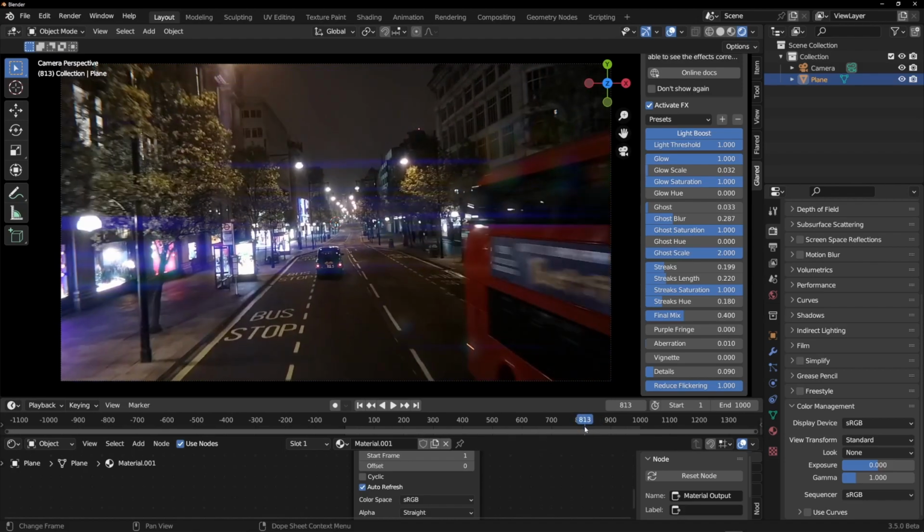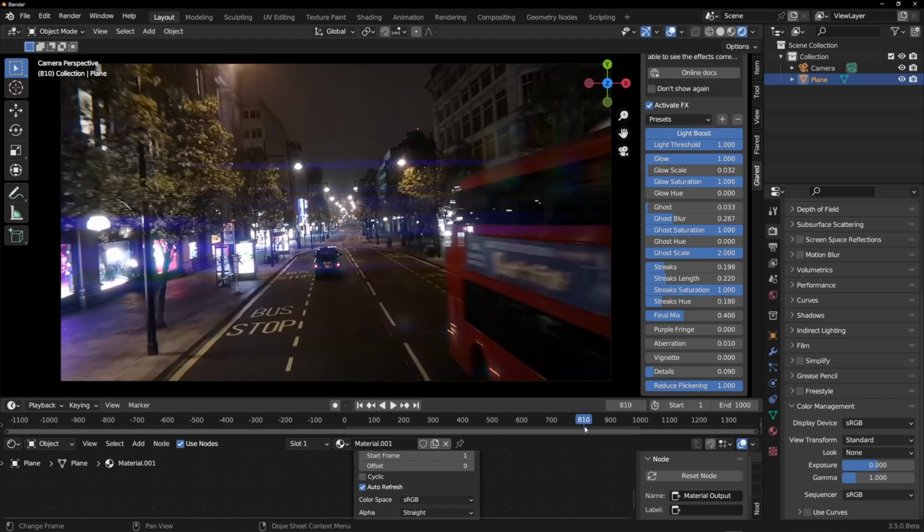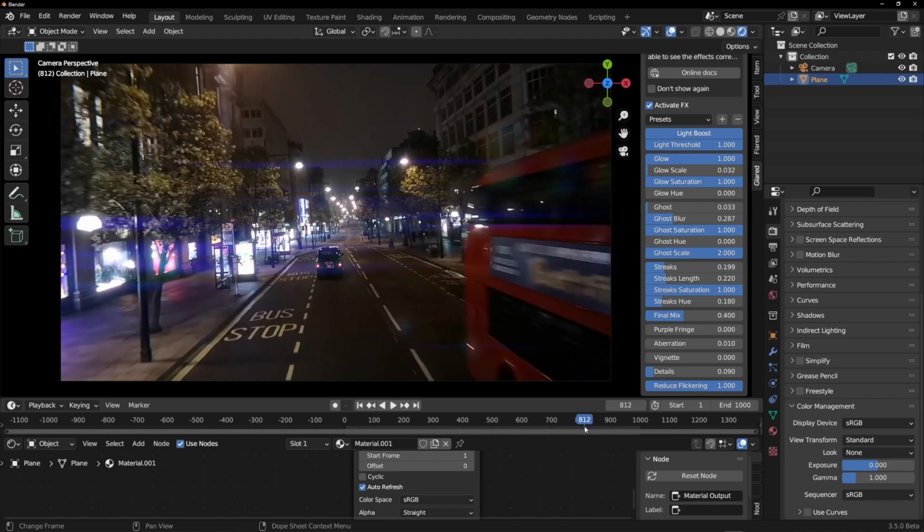You can use the arrow on the keyboard. 812. This is the number of frames of this animation, 812. So now we're working on an animation of 812 frames.